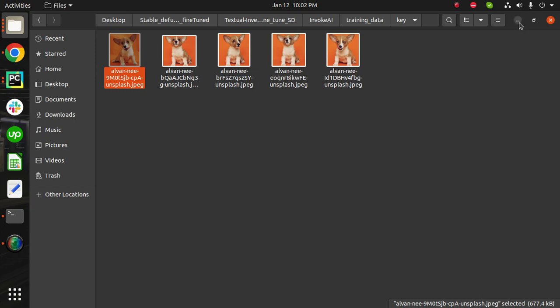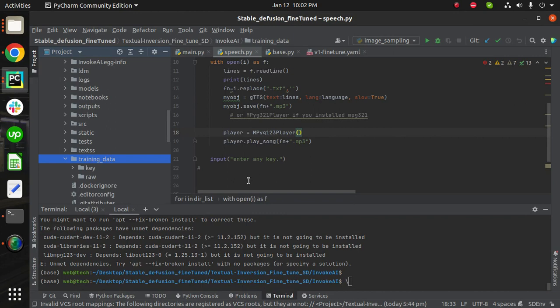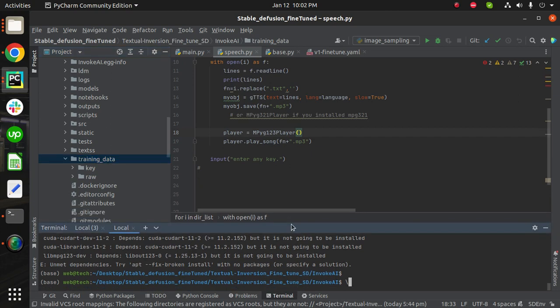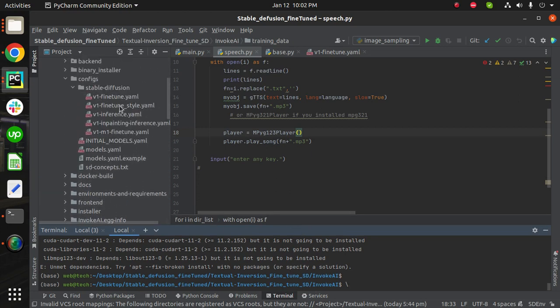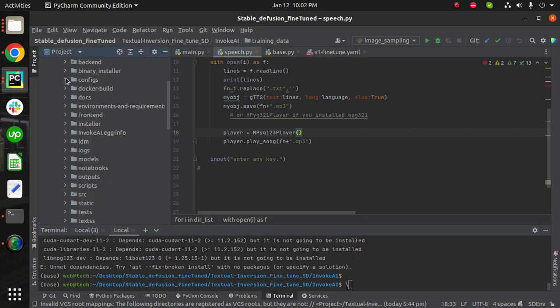Before training this model with stable diffusion, I'm going to show how you can set up stable diffusion in your system. First of all, you can download any stable diffusion model from Hugging Face.